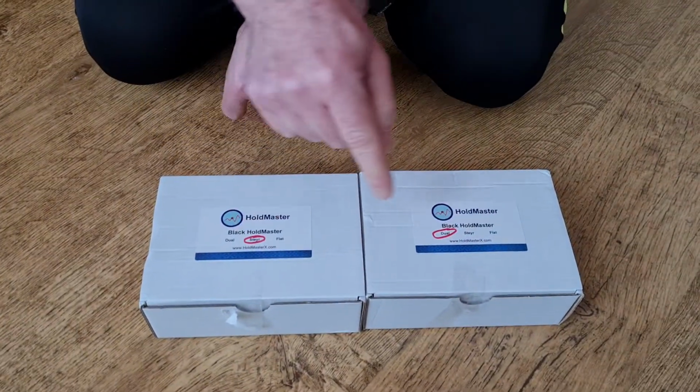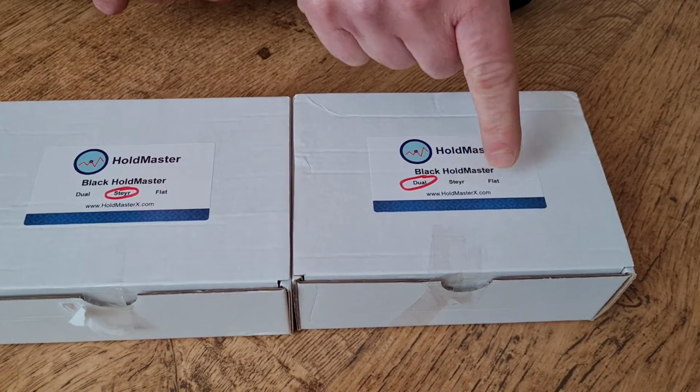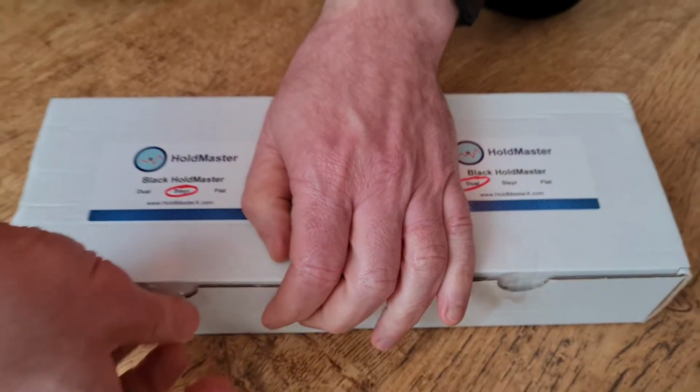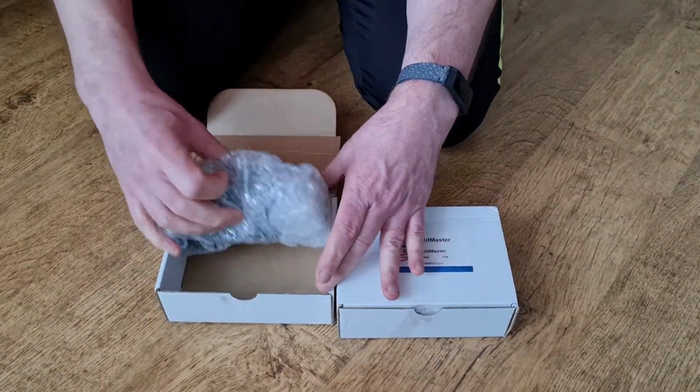One for stair and one for dual, and then the other one is flat, so I guess the dual is stair and flat. Let's open the stair first. So this is what comes.